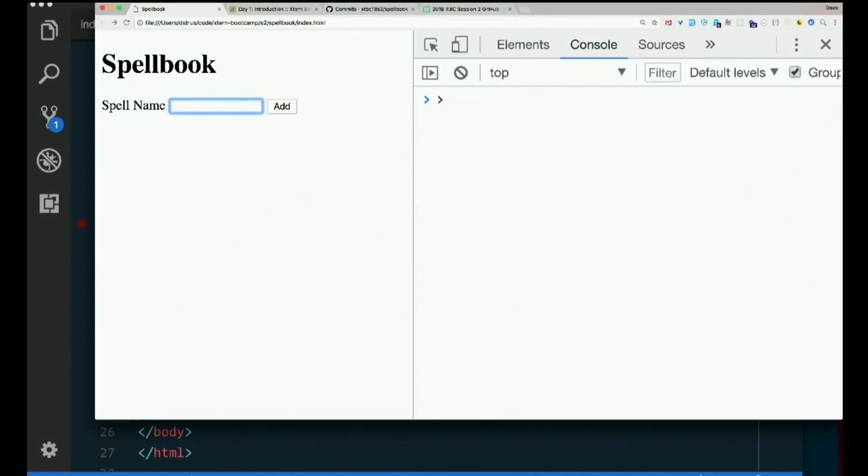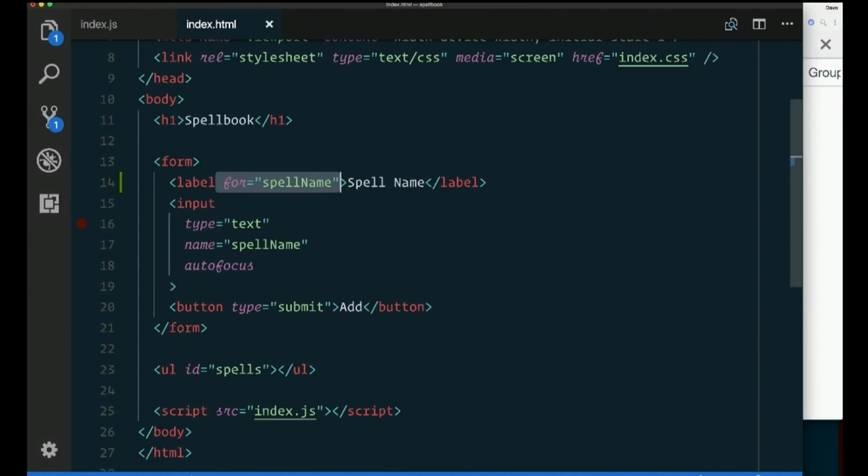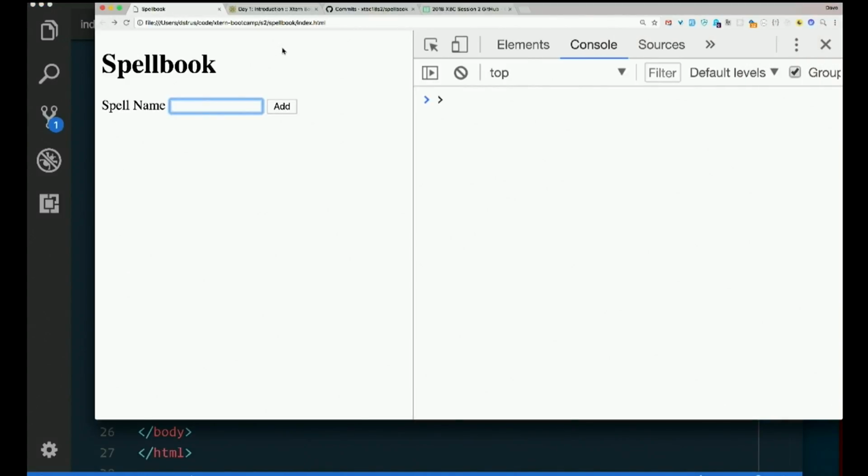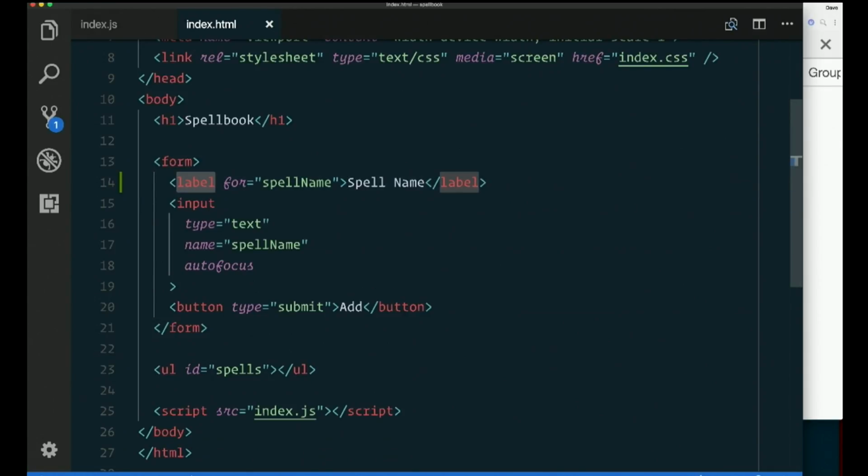So why do we do it? Why do we bother? One reason, accessibility. So again, if you're vision impaired or blind and you have to use a screen reader or other assistive technology to browse the web, you end up tabbing through things. And when you get to that input, you won't know what that input is supposed to be because there's no label. But as long as you have the for attribute on the label, it doesn't even have to be next to it necessarily. There could be something in between. And it knows that that label goes with that input, and it will read it aloud, as expected.